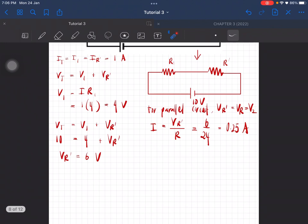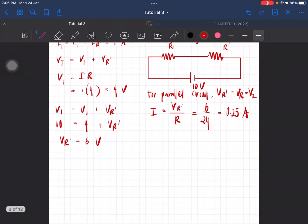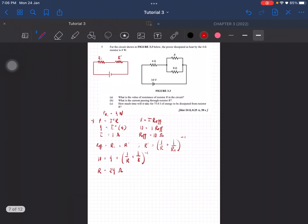Okay, can you understand? Next we are asked to calculate how much time will it take for 75 joules of energy to be dissipated from resistor R. So we are going to use the equation E equal to VIT. Since the question asks only about resistor R, we are going to use this voltage, which is equal to 6, and the current also is for resistor R, so 0.25, and time is the one that we are looking for. E is 75 joule, based on the question. So T is equal to 50 seconds. Alright, so that is the solution for question number 5.